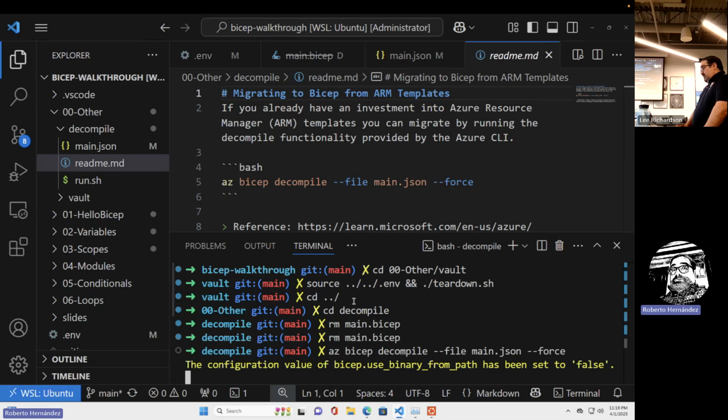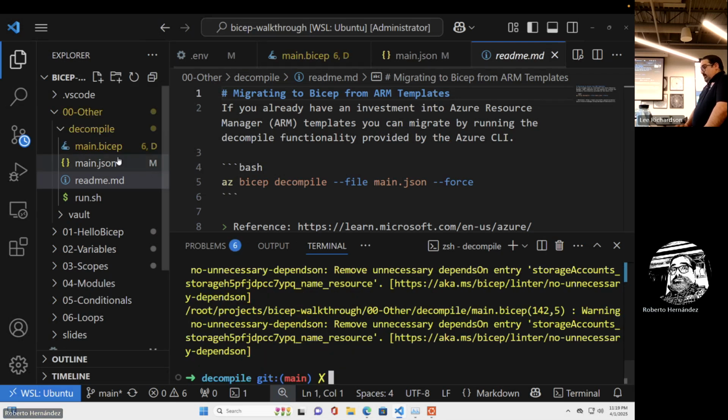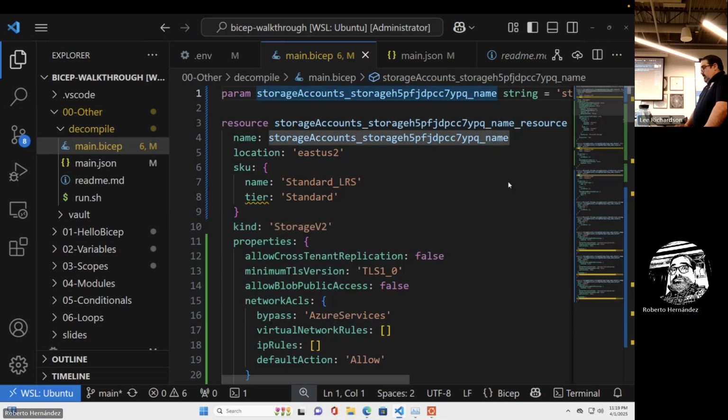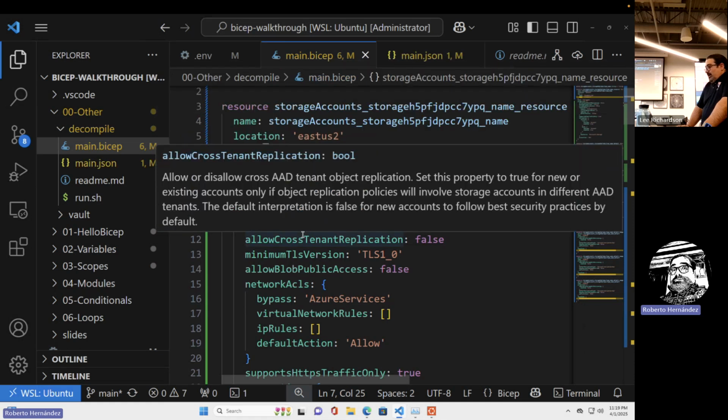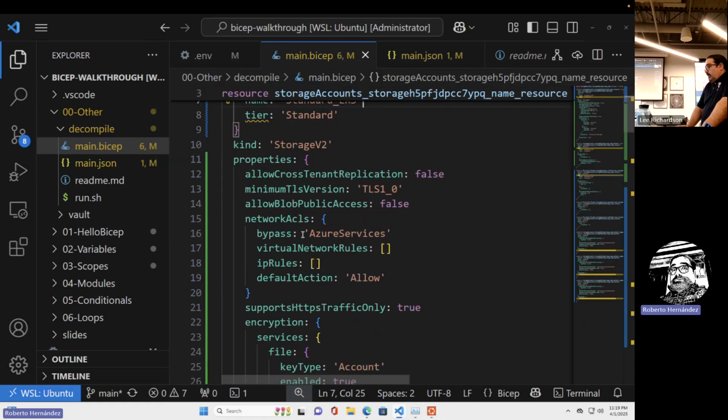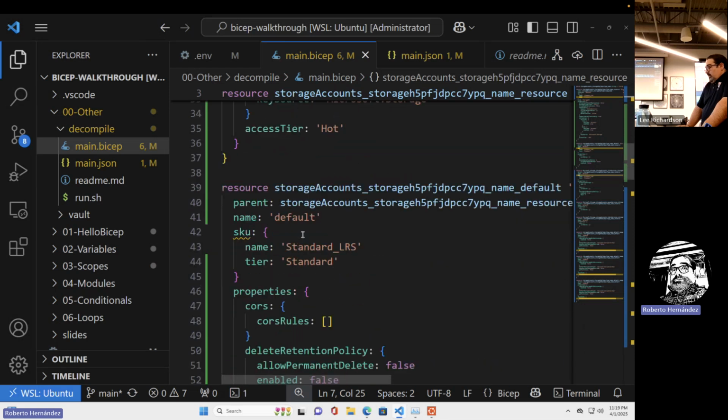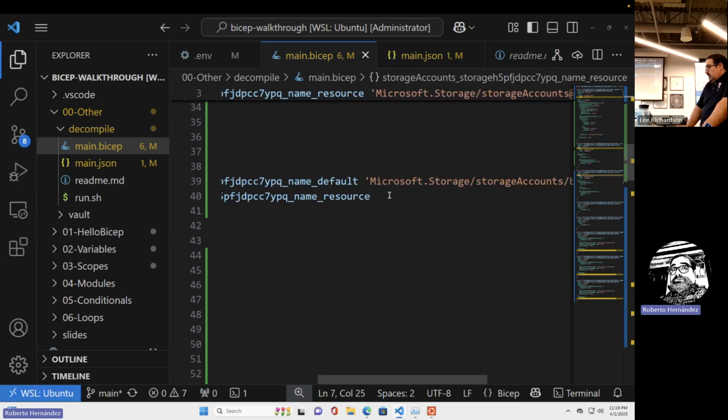It even gives you a couple of warnings that it's going to look bad. But when you look at it, at least the value for me is you learn a lot about that app, those resources that you right-click created that you know are working, because basically that was your development sandbox. And now you want to clean them up and automate them. In this scenario, it's a storage account, so there's not really a lot that we can learn. But as you can see, it added a bunch of properties that are not, I would say, required when I build this solution.